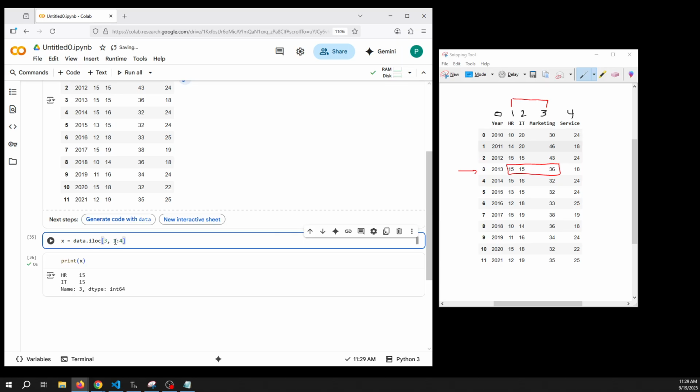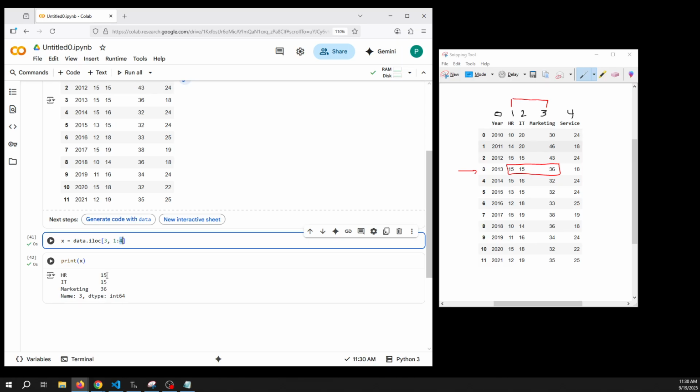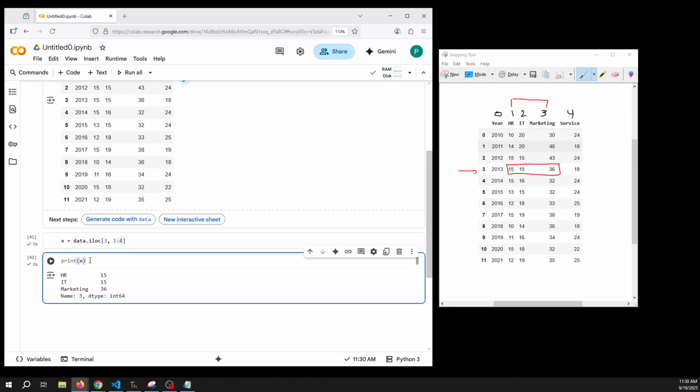So here I slice from column 1 all the way out to column 4, but remember it will not take the value in the last column, so it'll actually be columns 1 through 3. Now you can see we get this 15, 15, and 36.